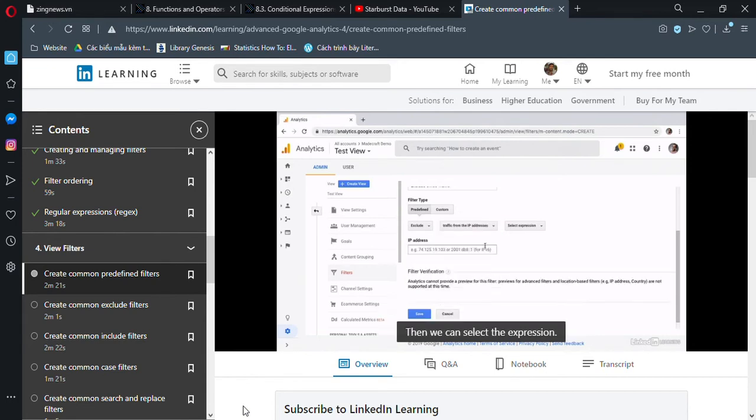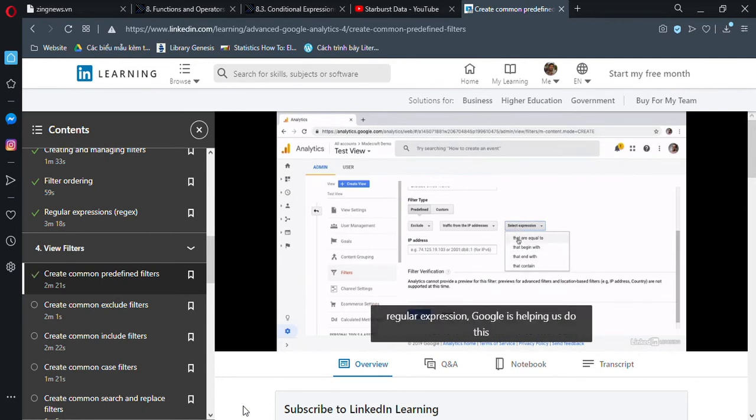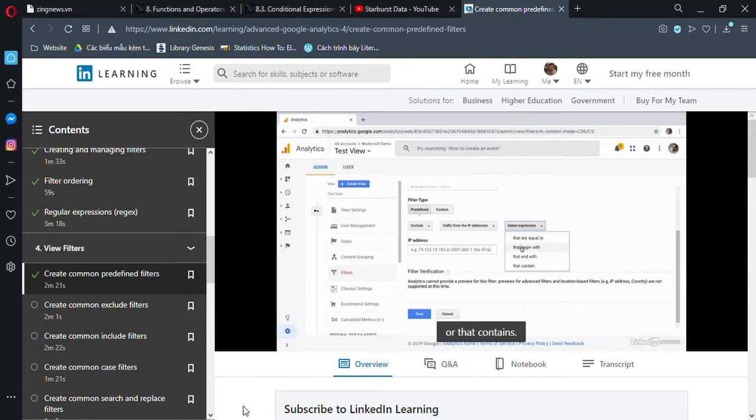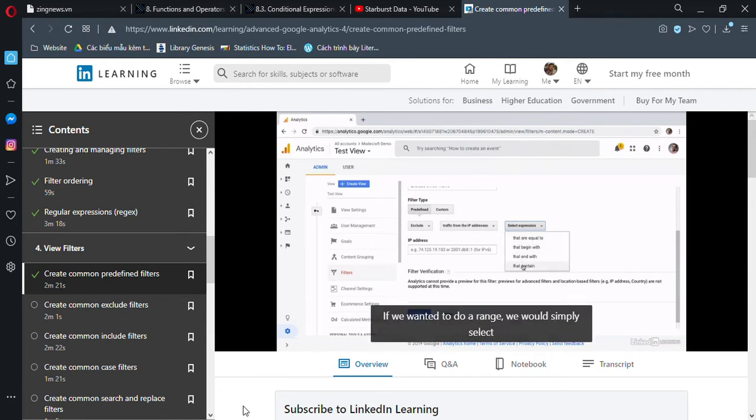Then we can select the expression. In this case, we don't have to write our own regular expression. Google is helping us do this through the predefined filter. So we can choose whether we want an IP address that's equal, that begins with, that ends with, or that contains. If we wanted to do a range, we would simply select that begins with, and we could do something like this.